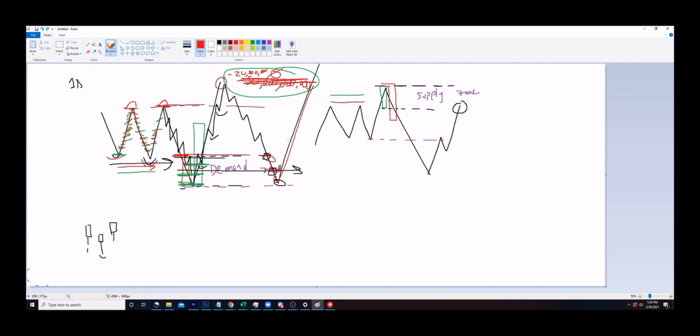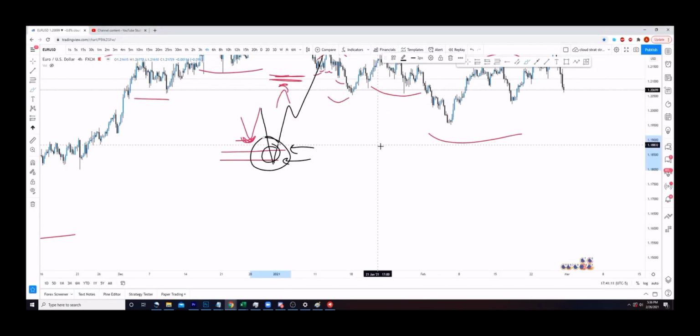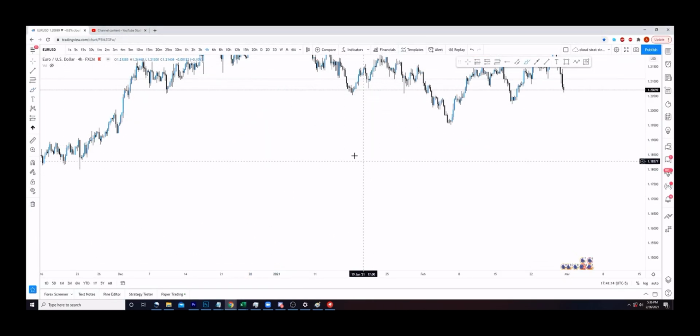We look for the refinement of them. We look for the structural confirmation of them. We look for higher time frame confirmation of them, and we look for lower time frame confirmation on Wyckoff. And that's something we're going to be working with down the line in this mentorship. So let's take a look at a few supply and demand zones on the real chart. And from there, you guys can go back and study multiple things like this.